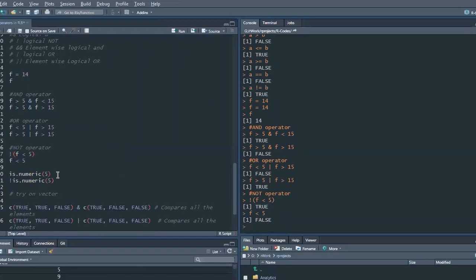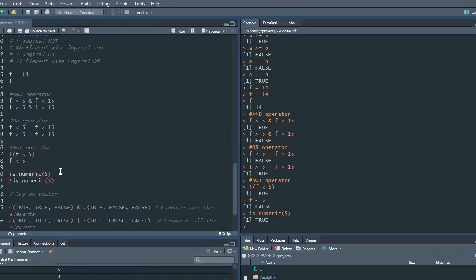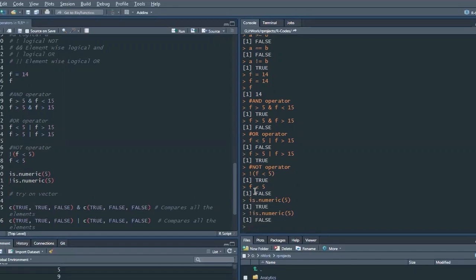For example, one more example we can take is is.numeric. So what we are doing is, 5 is a numeric value, we know that, and we are questioning if this value is numeric or not. So is.numeric, let's execute. So it is true, because 5 is a numeric value. But if we put a not operator before using this command, it will give false in return, because the not operator reverses the command, so it will become the opposite of the earlier command.